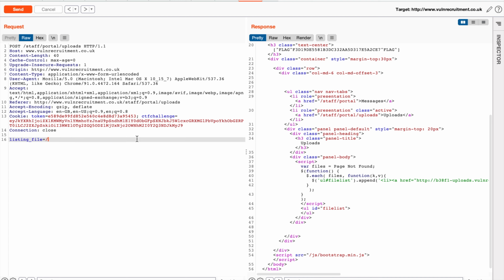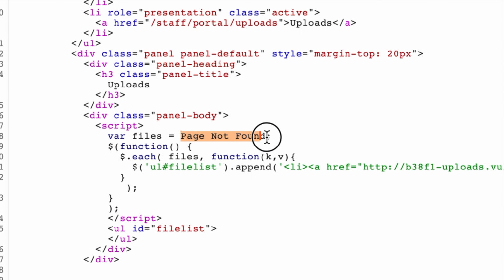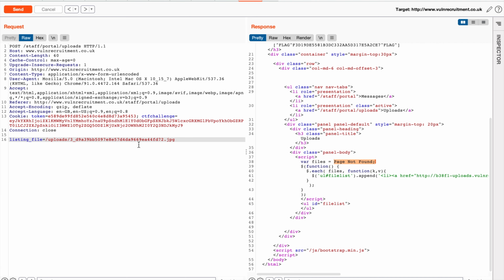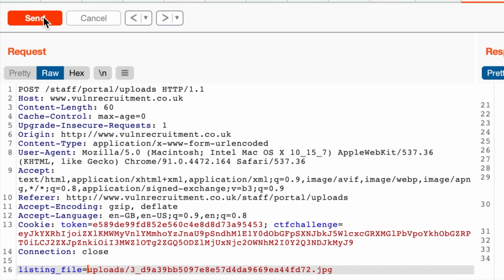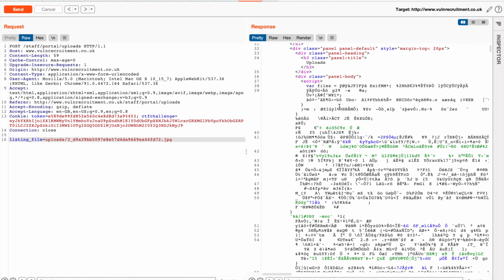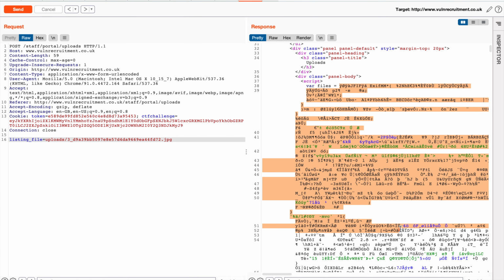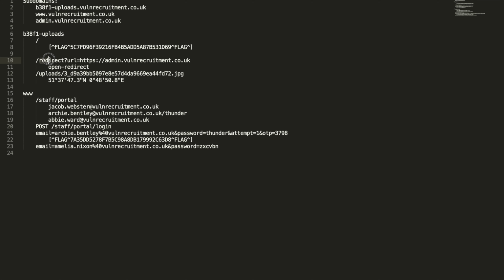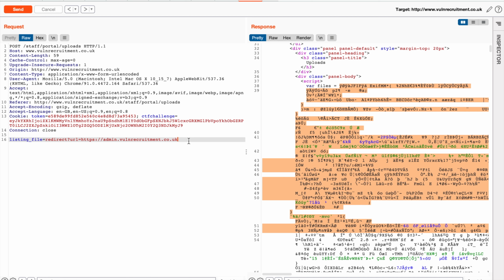And if I try an existing image like this one, I know that this page exists, I get page not found. So there is something here in the payload. It's getting transformed in some way. Now, if I remove the first leading slash, aha, so now we have the content of the JPEG file. I think that we don't need the leading slash, so let's put that here instead of our old payload.